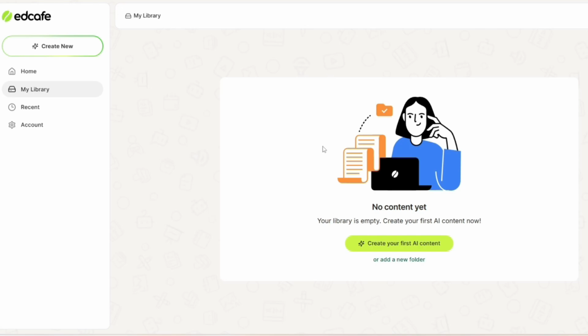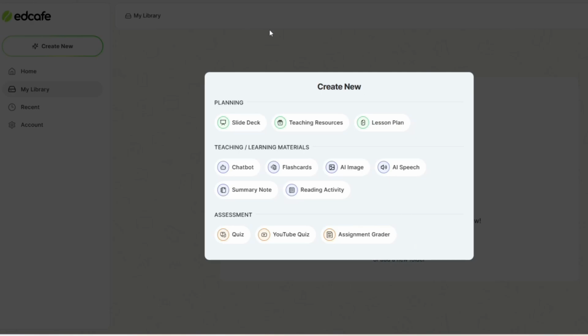Okay, so we don't have any content made yet, so we're going to create our first AI content. And you can see here we have 3 different tabs for planning. We've got some teaching and learning materials and assessment. With planning, I think one of the most important parts is creating a good lesson plan.